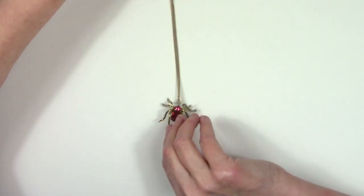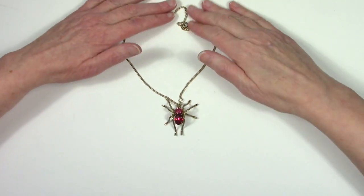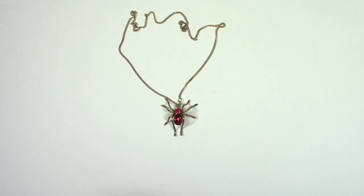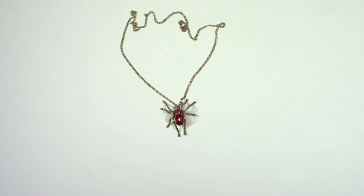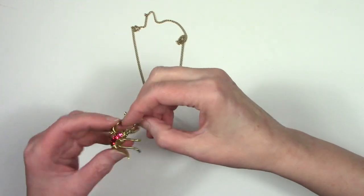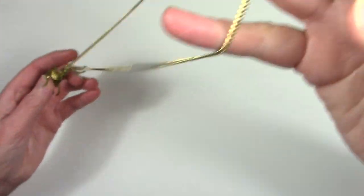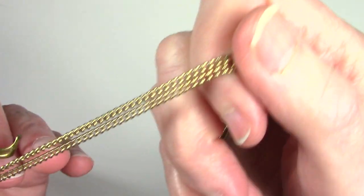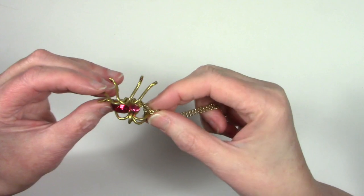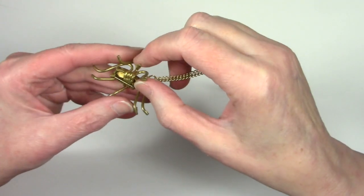And then, looky, looky. Oh, that's fantastic. Oh, I'm almost tempted to keep this for myself. It's so cool looking. I mean, the spider is so neat. I like the way it's designed with the rhinestones in there. Oh, wow. And this is an older piece. Oh, I see. Somebody clipped it on like this. So that's why we don't have the clasp down here. But definitely very vintage looking. So let's take a closer look. Oh, wow. And look at the shimmer. And then it's marked on the back.